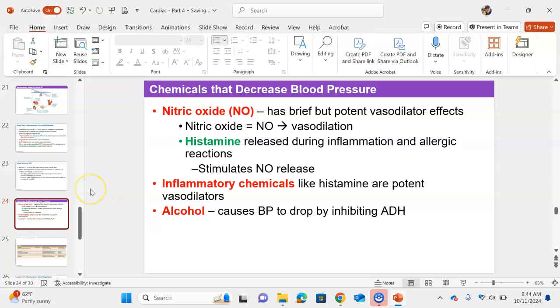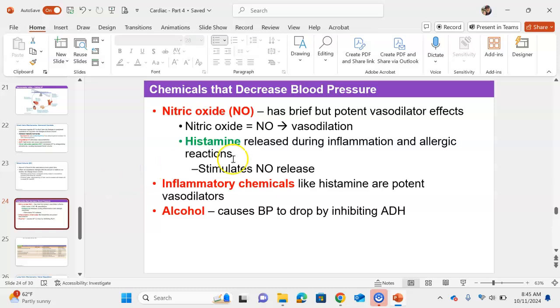Just a couple more things here, because these are all things that are going to manipulate, or some of them are going to manipulate blood volume. So chemicals, short-term regulation of blood pressure. Nitric oxide. Nitric oxide is a vasodilator, generally associated with histamine. During the allergic response, histamine production will cause nitric oxide production and release in our bodies, and nitric oxide causes our blood vessels to vasodilate. Remember, vasodilation decreases resistance, and it's going to lower blood pressure.